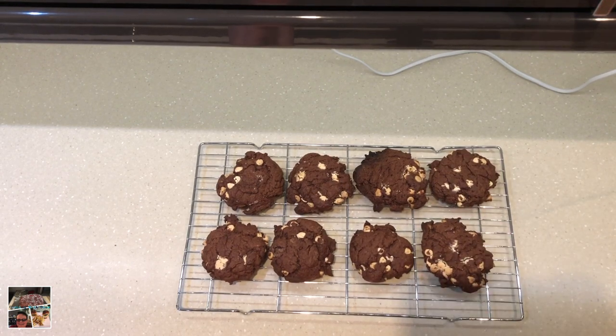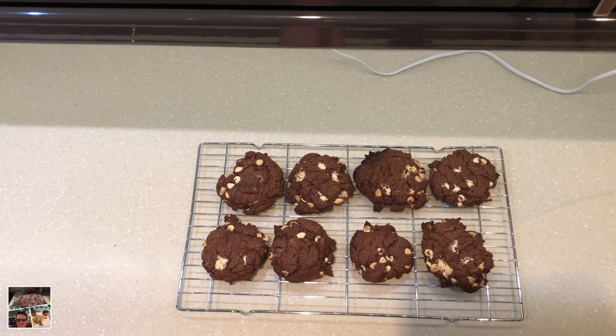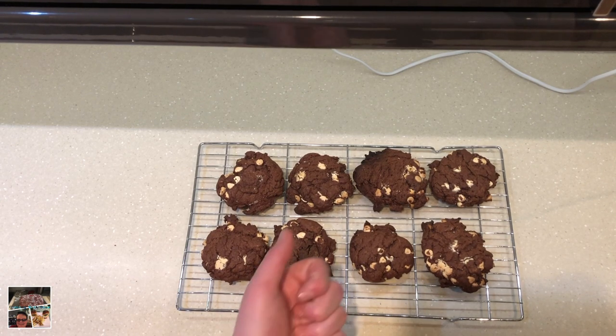By the way, I tasted a wee bit of the test batch and they're bloody lovely. Bloody lovely.